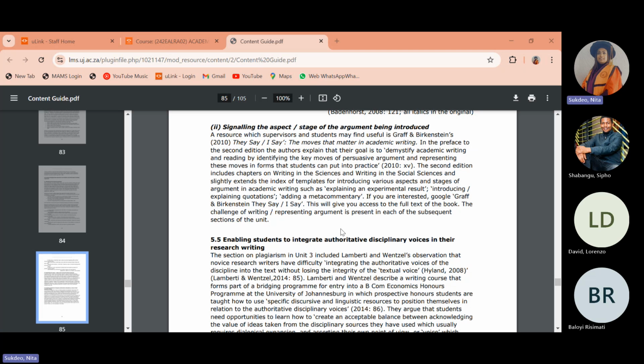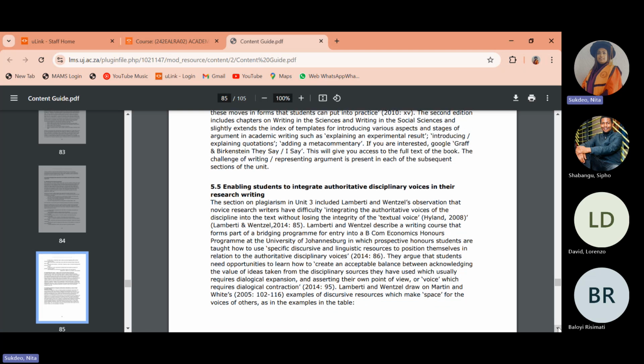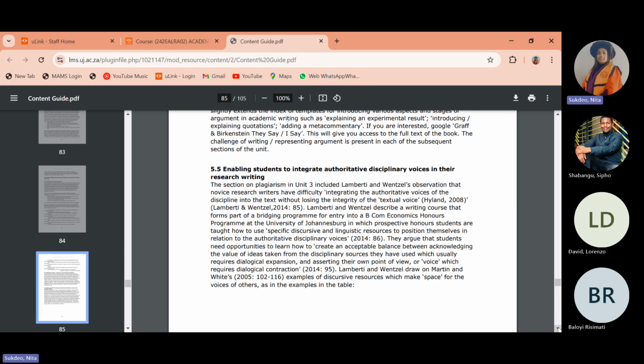So can everything that the student is saying be put into practice? Always ensure that when you are supervising the student and the student is stating claims and making arguments, are they able to put all those arguments into practice? That is why, when conducting the study, it makes it easier, because those results that you have support all those claims that you made in your literature review.